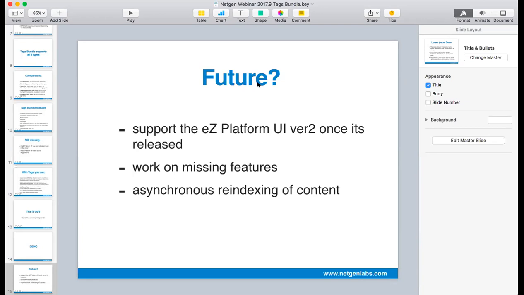But once you move the tag in that subtree, then it will be allowed to be added to the content. So that's where the subtree limit kicks in. The subtree limit does not kick in when you actually move a tag below another tag. I hope that explains the question.